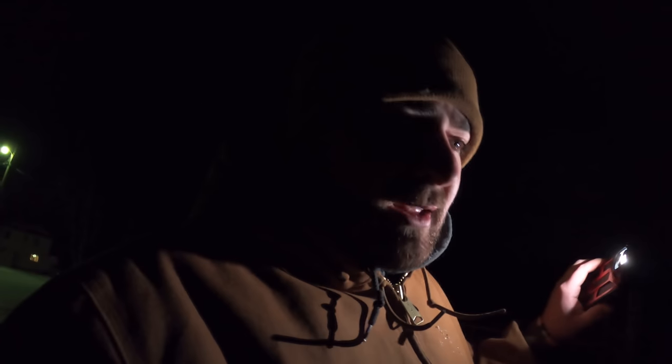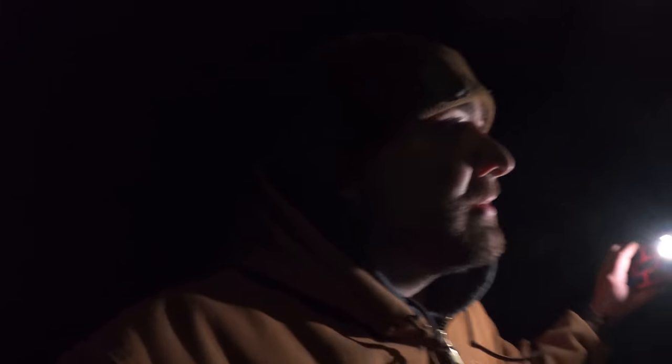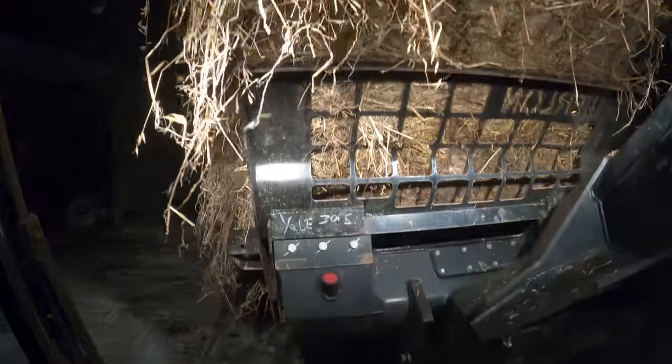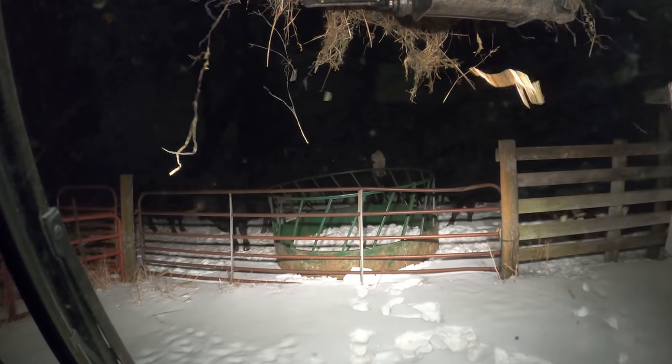So I'm going to drop in a bale in here for tonight, and we're going to see if they push it away from the gate. I put it right up against the gate. Hopefully they don't push against it, but I don't think it's going to be going anywhere. So I'm going to go back up to the JCB and drop the bale in. Oh boy, are they eagerly waiting.